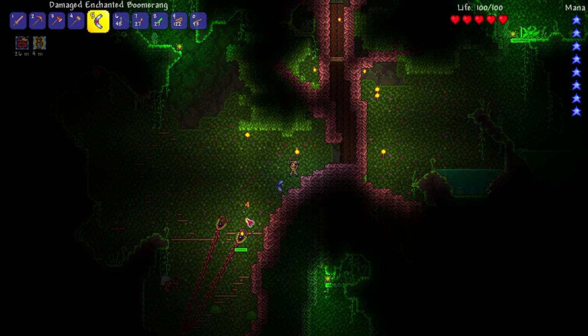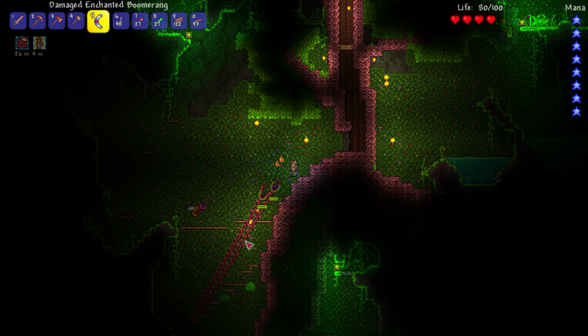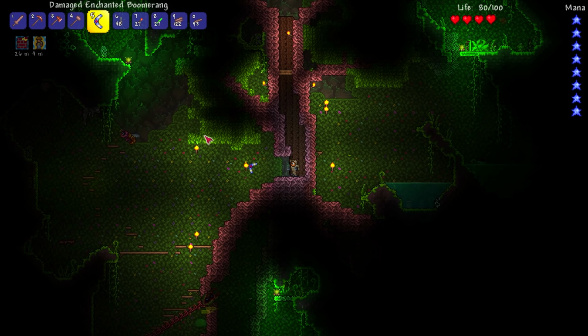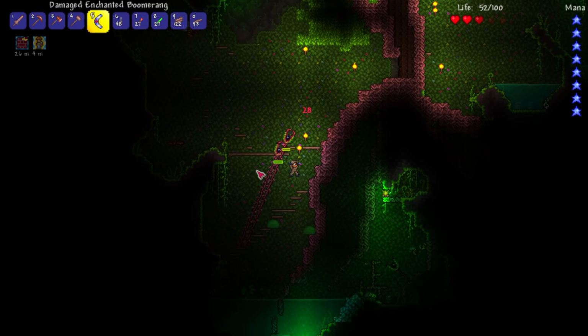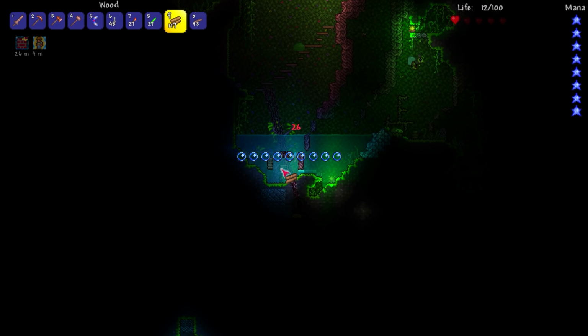Okay, that's not my boomerang. There's two man-eaters, a bunch of slimes, a hornet. I just don't know how we survive this. If we do, we do. If we don't, we don't. I am honestly okay with it. We haven't really gotten anything great. We're just going to YOLO it. Wow, there was no point in YOLOing it. I should not have YOLOed it.